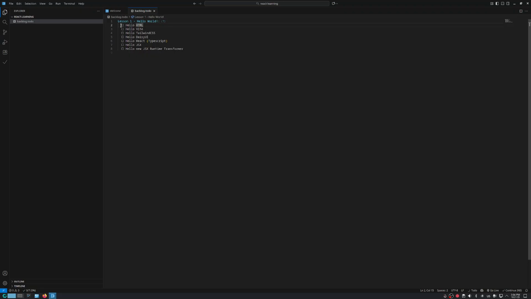All right, so the first four parts here, these first four steps, are focused on setting up a static web page development environment, and only after this we are going to introduce React and configure JSX and the new JSX runtime transformer. If you're not aware of what each of these things are, we will cover them as we are writing a hello world for each of these libraries, etc. All right, so let's start with hello HTML.